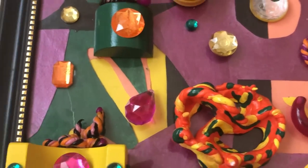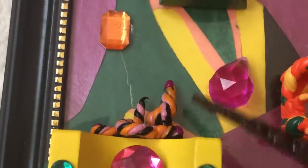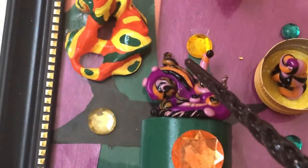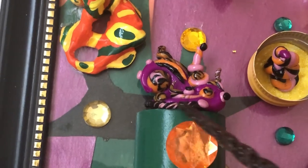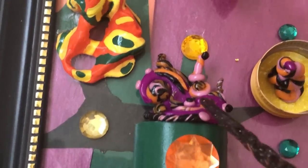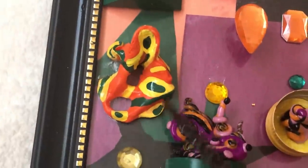But one thing I did want to point out to you is, there's a lot of polymer clay work in this one as well, like here. And then this one in particular, this was one of my most complex. Look at that, that's all polymer clay. I don't even know how I got this effect. It takes a while. This is another big orange clay piece.